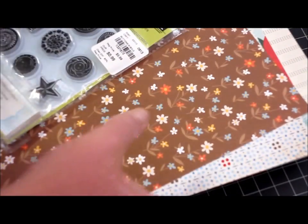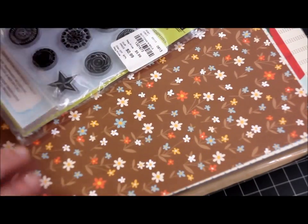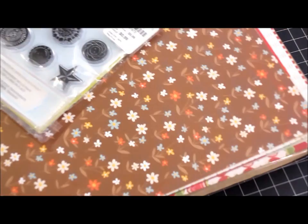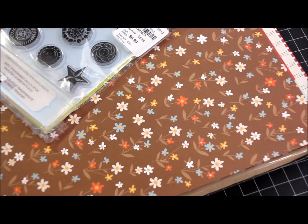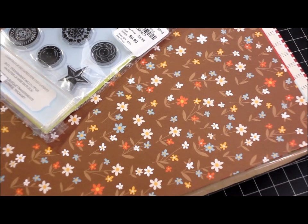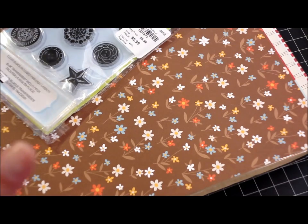So those will be fun to use for fall projects. And then this is where you're going to think I've probably lost my mind. There's a different Tuesday Morning up in that town that I was in that I had actually never ever been to before. I didn't even really know it was there until I was trying to find the Tuesday Morning in a different city last weekend and saw that there was one on the map in the town that I usually go shopping in. So I was like, oh, good grief.